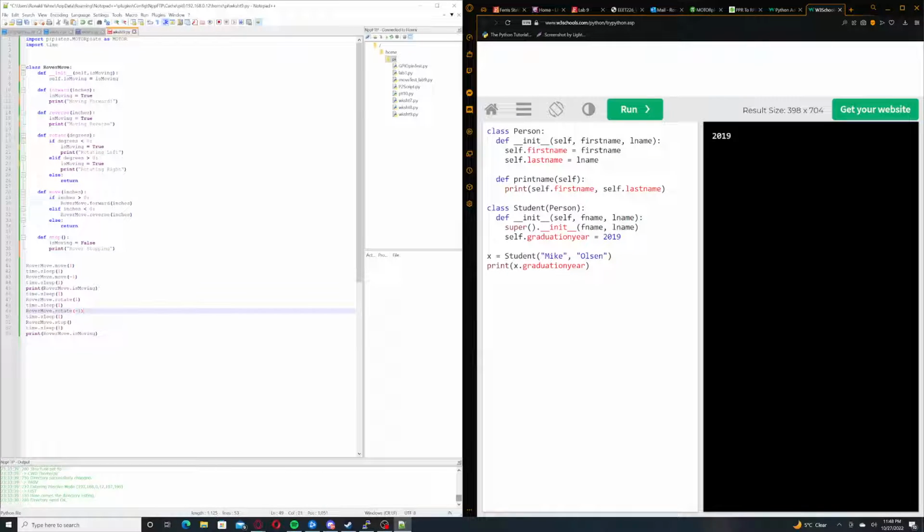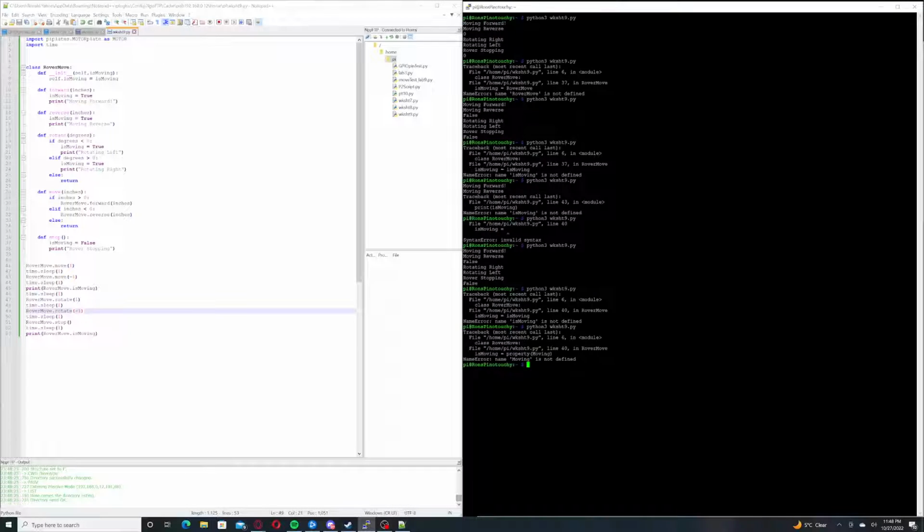Let's try it as is, and I assume it's not going to work because I have an idea of why. Moving forward. Yep, there we go. Type object rover move has no attribute is moving.